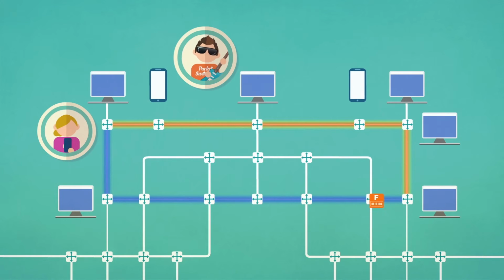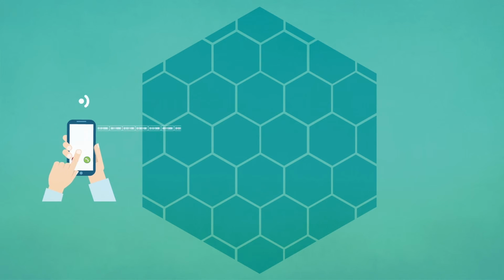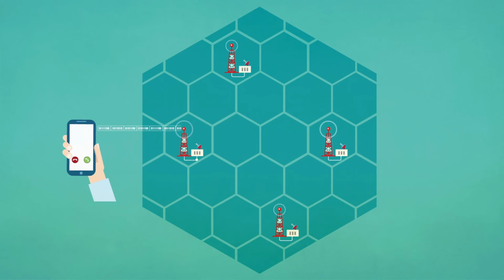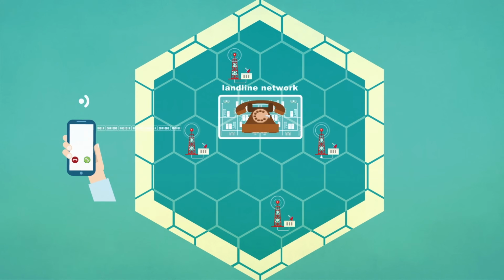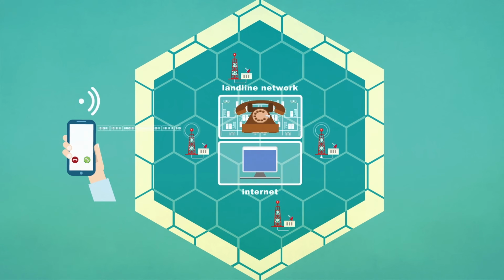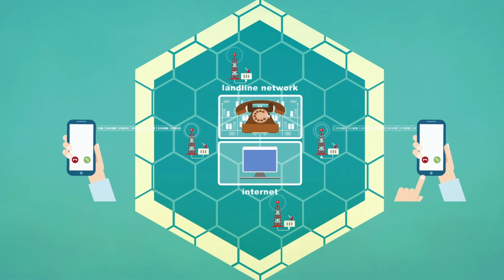Packet switching rocks. To recap, when you use your cell phone, the bits are encoded and transmitted to the nearest cell tower, and from there down a link to the base station. The base station makes the connection with other base stations and the wider cellular and landline network, as well as the internet, to take the signal to its destination. The return signal comes back to the phone the other way around and is received and decoded by the phone.